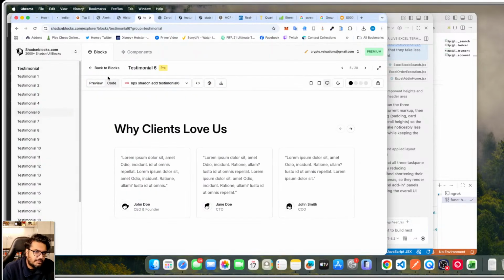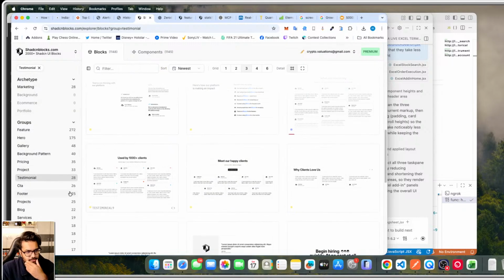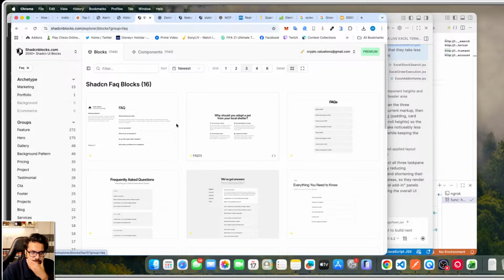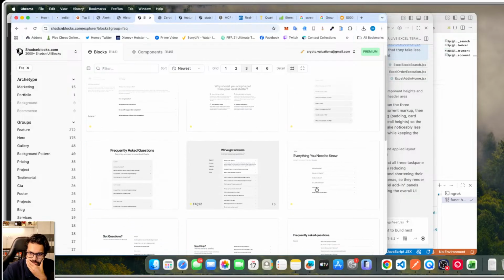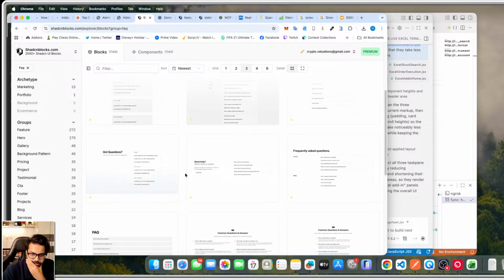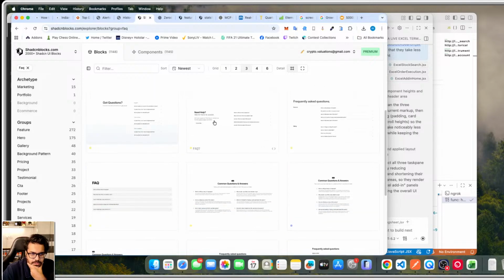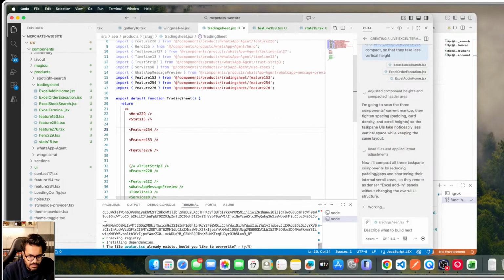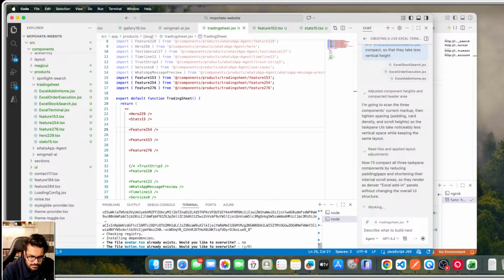And then I need a FAQ section. I need something. I think this one is fine with the CTA. View all FAQs I can remove, and this I can. Yeah, this is fine. I don't want.